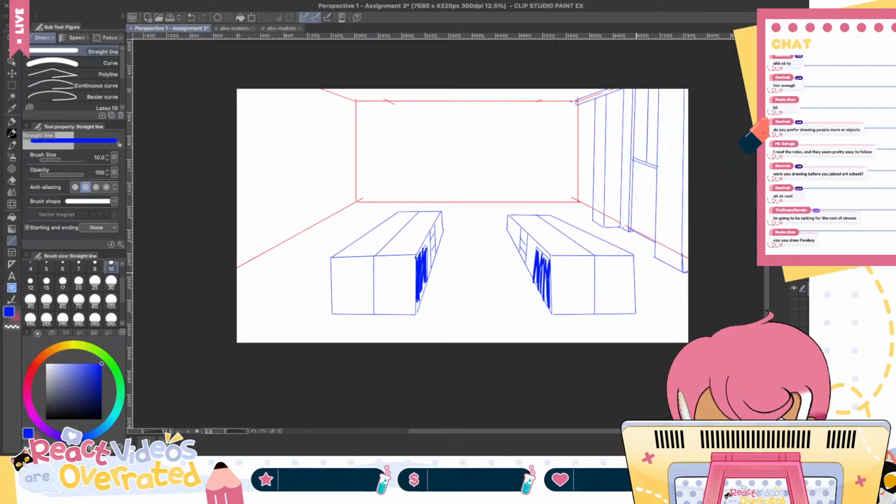Okay. Then I want the door. I want the door over on the side, somewhere here. I guess it could be a double door for now. But then I want more desks on the side.